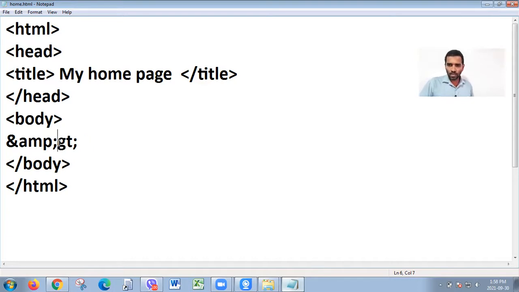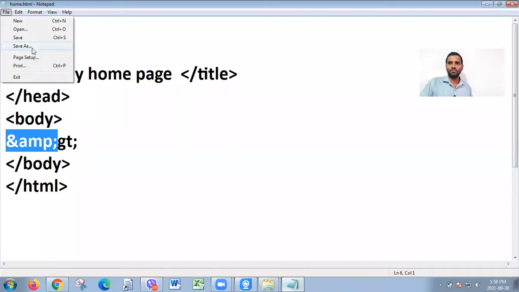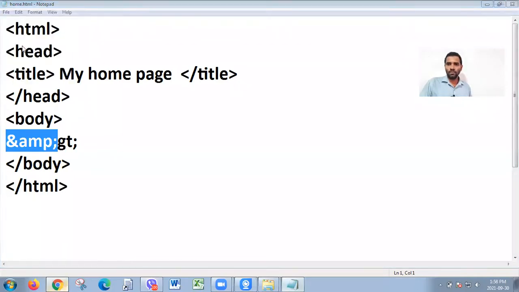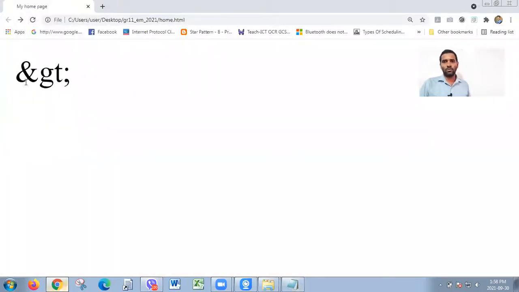But now, in front of GT, you don't have any ampersand. So this is just a word for the browser. The browser takes these 3 letters as a word. Look at the answer, so definitely this is the expected output.